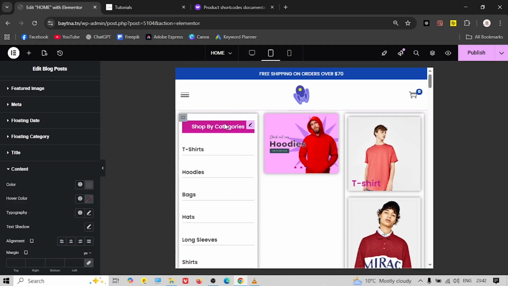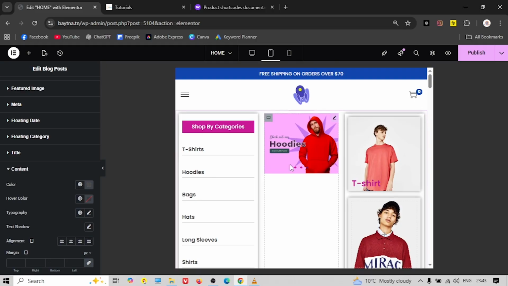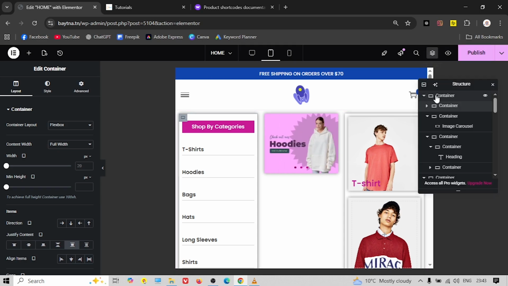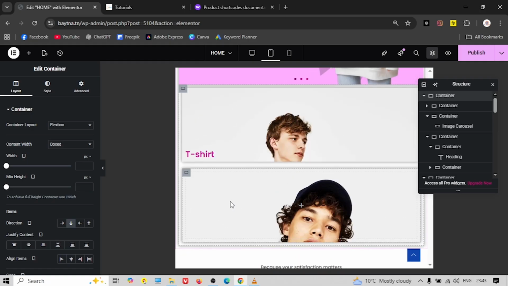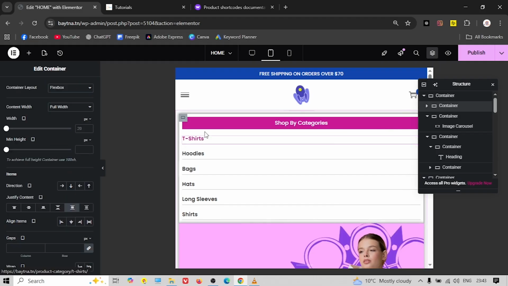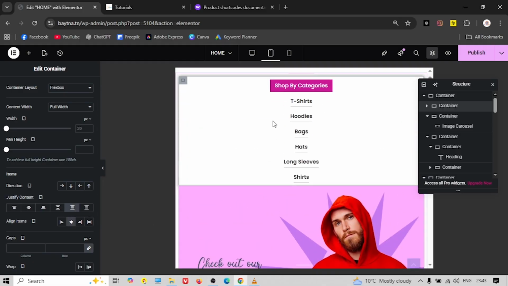So let's see how this section will look on our tablet. It doesn't look that good. Let's create the whole section and see how it looks if we change the order. So this is how it looks. If you want to keep this section like this, or we want to align the items, these items to the middle. So we align item to the middle by categories.